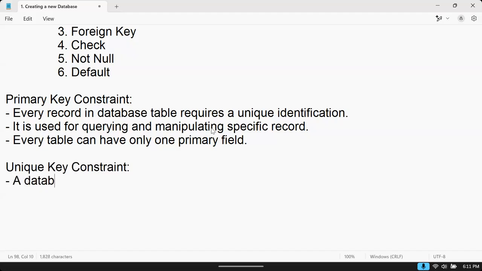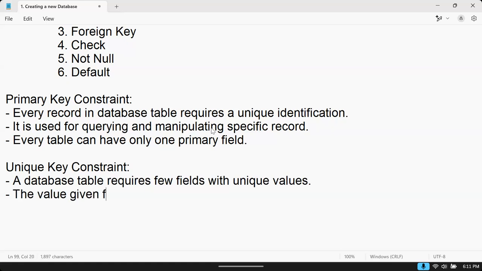A database table requires a few fields with unique values. The value given for one record cannot be used for another record.